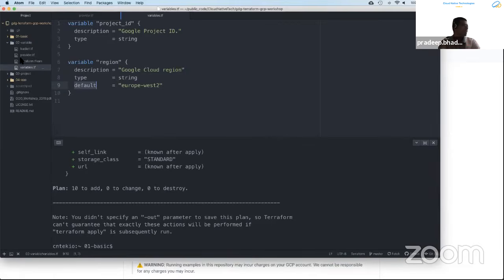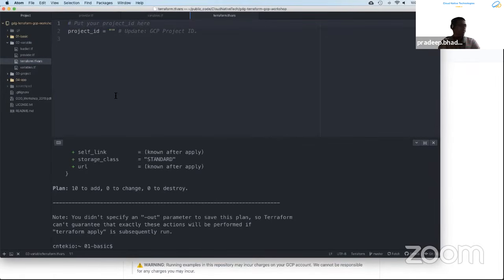To pass all these values, we can either pass them by CLI, which is okay if you have only one or two variables, but let's say we have 10 or 15 variables. Passing all of them from a CLI would be cumbersome. So we can define all these variables in a file with the extension tfvars.